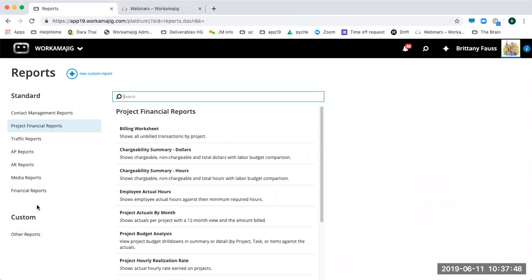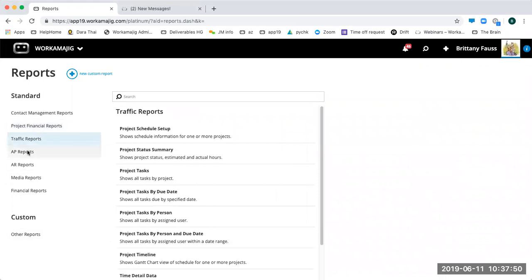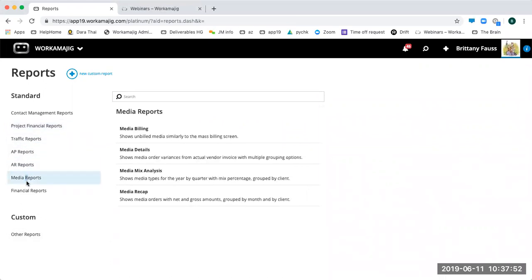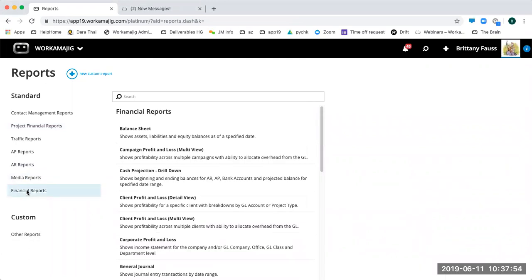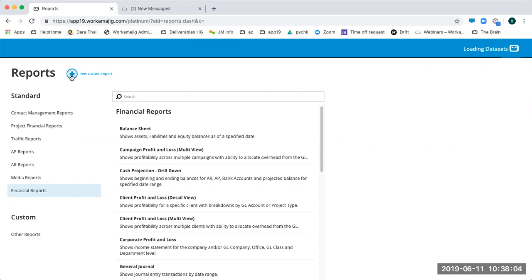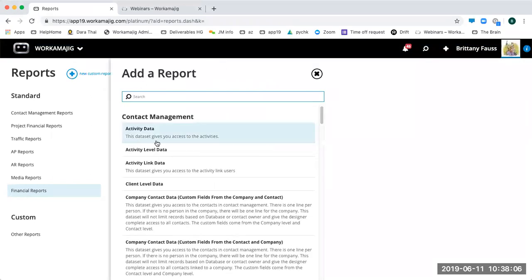I mentioned the ability to create your own custom reports. So again, we have a lot of different reports, and these typically cover a majority of what people would report on. But if there's just a report that we need, we don't have a standard, then you have this new custom report option. Again, you have to tell the system where are we starting from. So it's not just going to let you build a report based off of everything in the system. You have to choose where to start from.